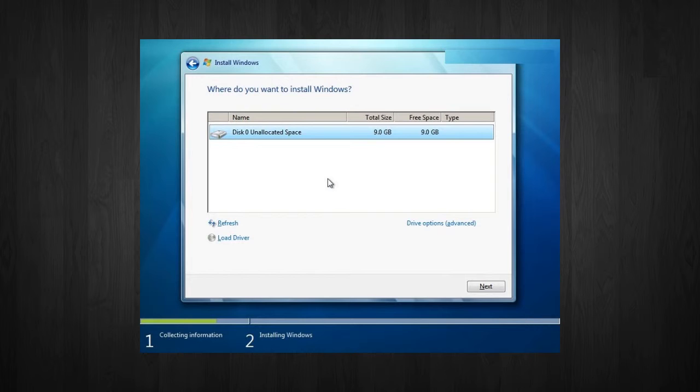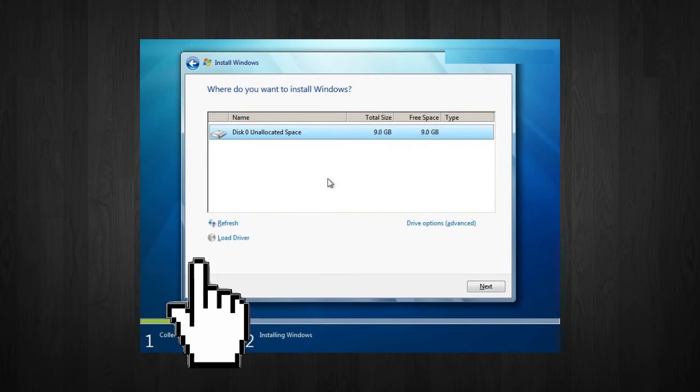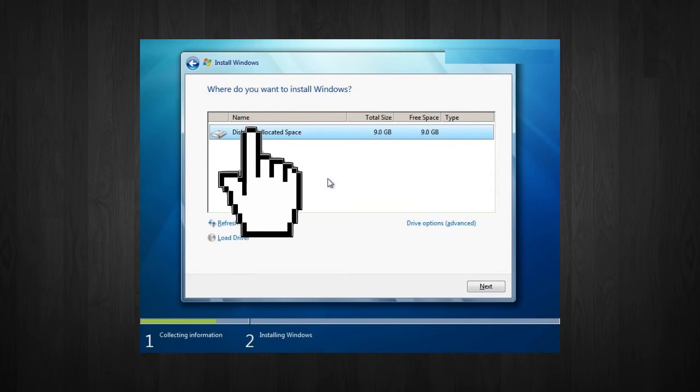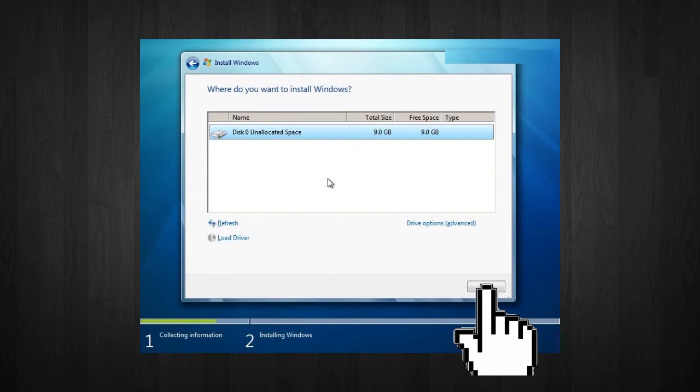In other words, if you want to save some of your important data like music, pictures, documents, and stuff like that, I suggest you move all the important data to an external hard drive or another partition in your hard drive. If you just want to have Windows installed on your whole hard drive without making a partition or anything like that, you could do so. Just click on your hard drive there and then click next to install the operating system on there. But if you want to create a partition, this is what you would do.